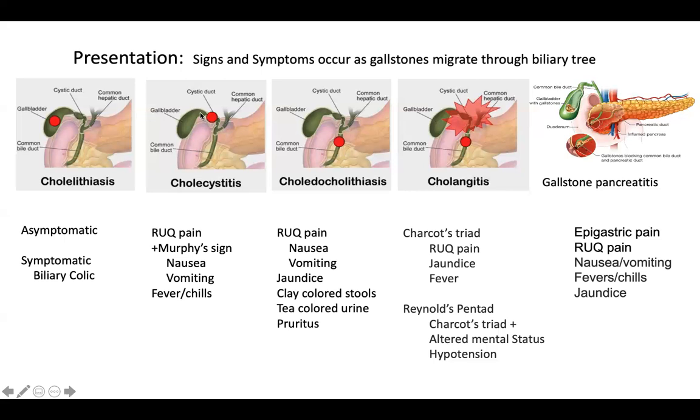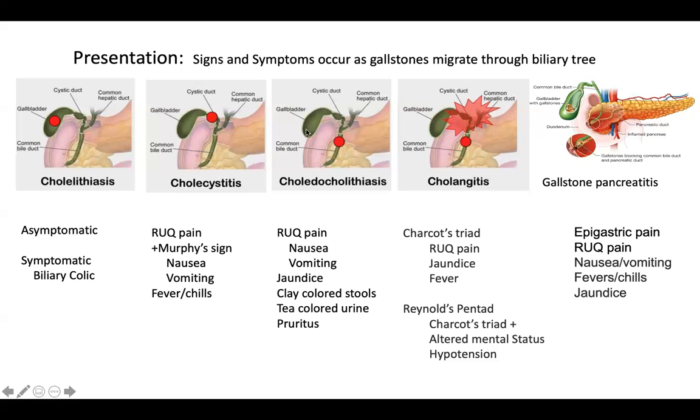Whereas in cholecystitis, that stone becomes lodged in the cystic duct. Again, the most important symptom here is pain. Pain may be more localized, and as opposed to cholelithiasis, the pain is more severe and it's constant and may last greater than 6 hours. A clinical sign can be performed called the Murphy sign, which is pathognomonic for cholecystitis. Other associated symptoms include nausea and vomiting due to the pain, low-grade fever and chills due to the inflammation.